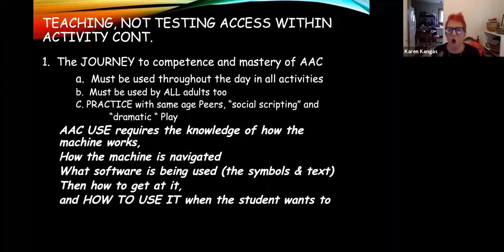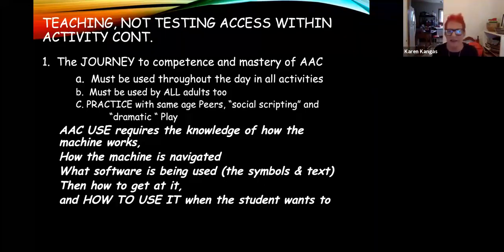We would be signing all day long, and we wouldn't stop talking, and some of them would learn it faster than others, but we certainly wouldn't be counting, did they perform more correctly 8 out of 10 times? That's not how a kid learns sign. Instead, what we're looking at is, do they attempt it? Do they try it? Do they do it with me? How do they do it with the different activities that we're involved in? Who are they speaking the most with? How are they understanding talking with each other?